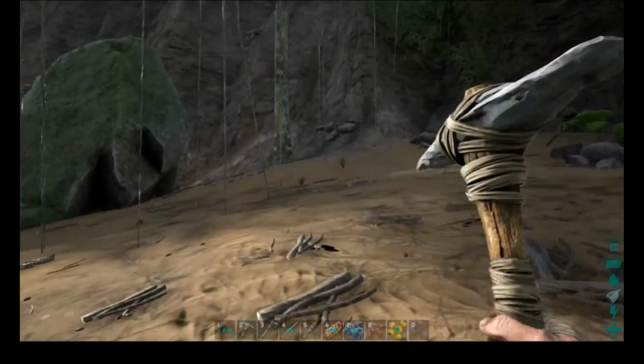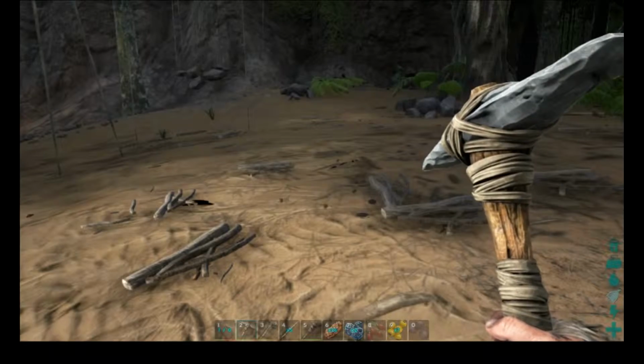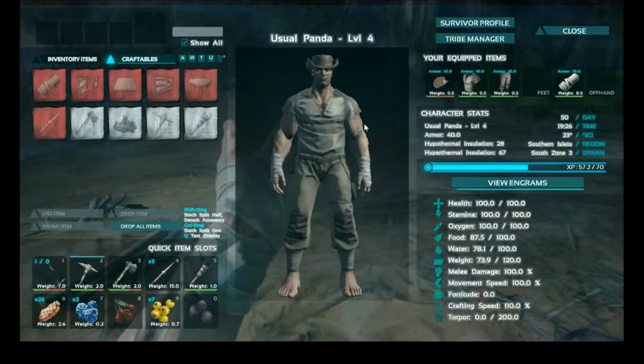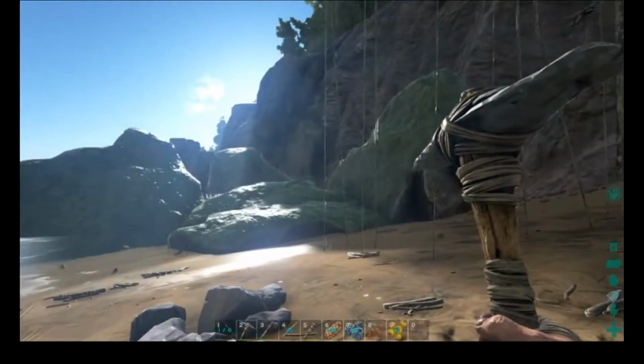Oh, what do I want to do? Oh, man. Let's see here. Oh, my hunger. Okay, my hunger's good. Man, we gotta do stuff. I need to build some stuff. I don't know what else to do.